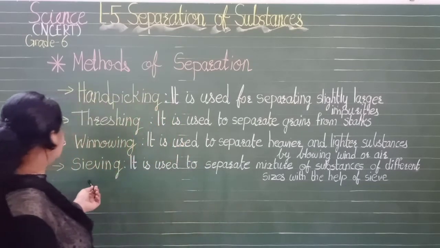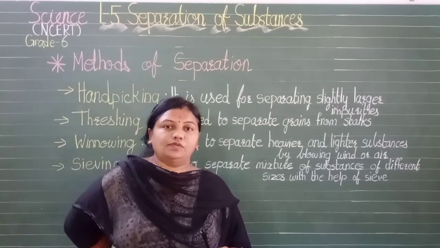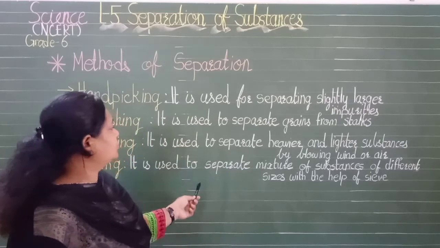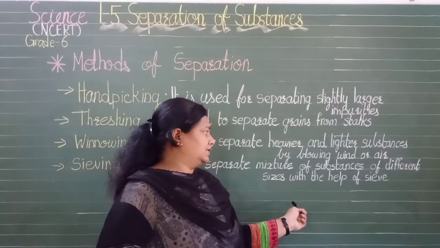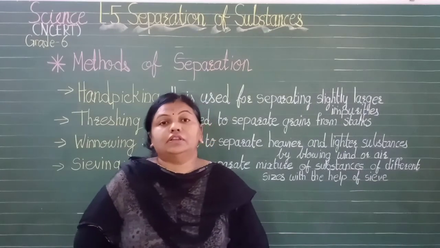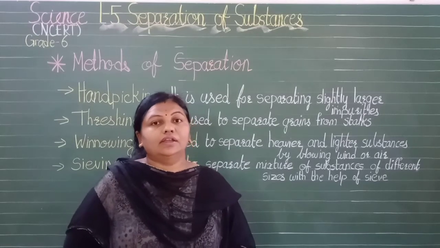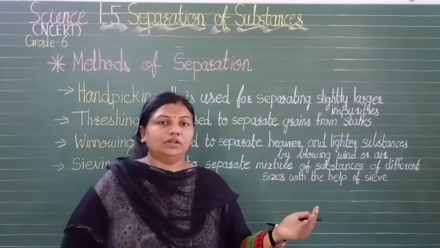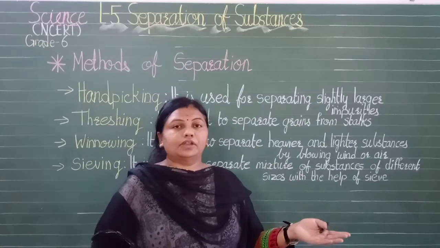Our next process is sieving. Yes, sieving means chadwu. Now where is this process used? It is used to separate a mixture of substances of different sizes, with the help of a sieve. Even when construction of a building is going on, you might have seen that the sieving process is done. That is the sand, so the big pebbles are removed and the tiny ones are separated, which is used to prepare the building.